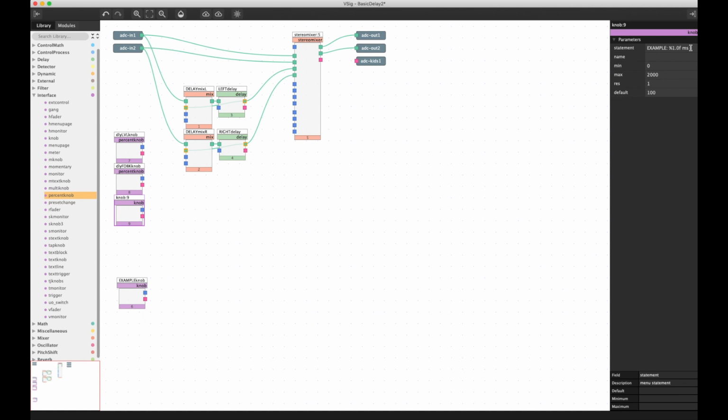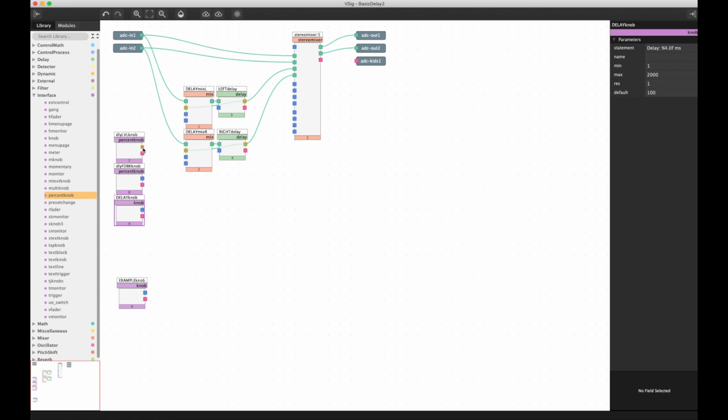So that's going to be 0. And because there's 1, 2, 3, 4 numbers, we're going to go 4.0. And the .0 obviously just means we're not going to be working with anything after the decimal. And the name of this is going to be delay. And let's just set that to 1 millisecond as the minimum, actually. All right, and this is going to be delay knob.